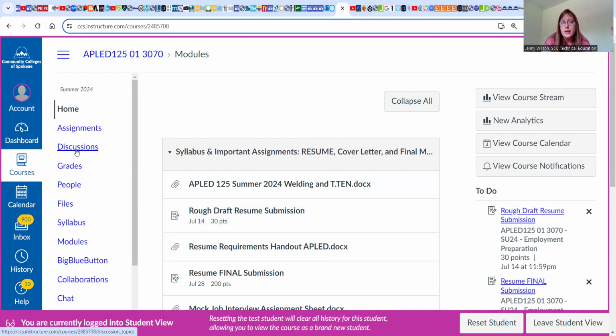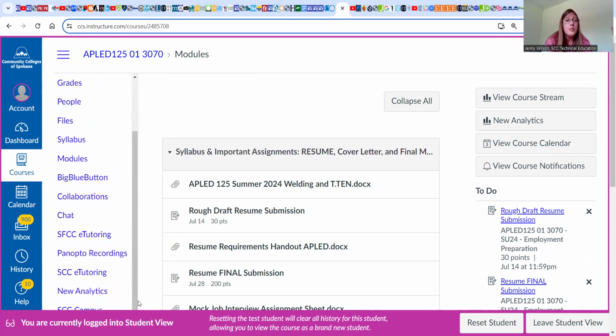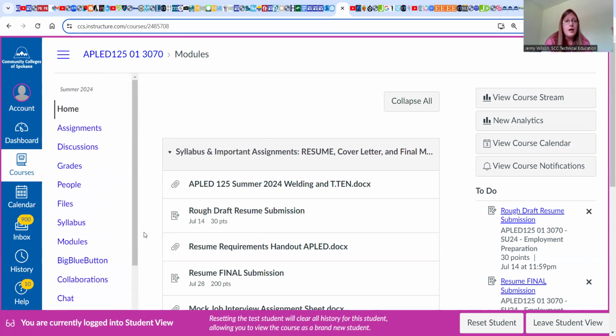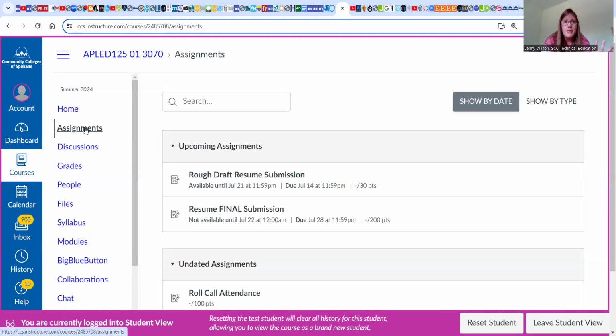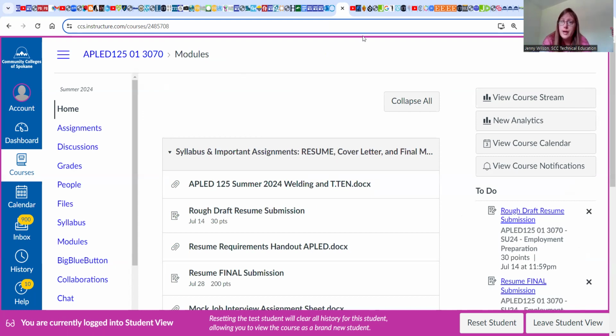And then also just check the discussions section, check the quizzes section. This particular course, again, employment prep, does not have quizzes, but look over on the side just in case any of that is posted. But in this case, we do have discussions. Okay. And for assignments, you should still see assignment boxes. Like if I had clicked on assignments rather than the home screen, you still would see this popping up, if that makes sense.